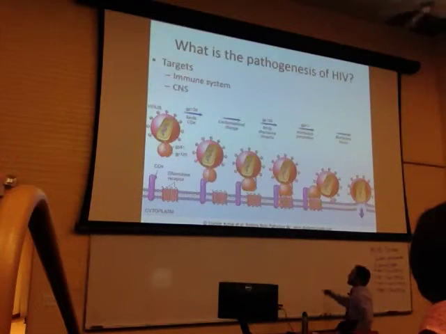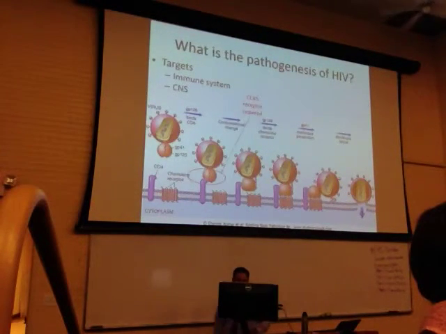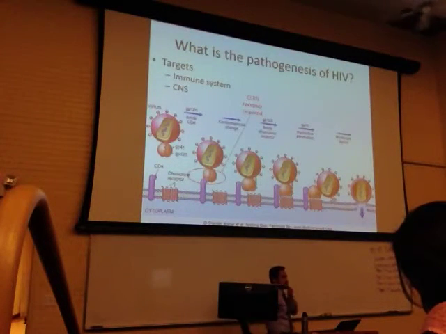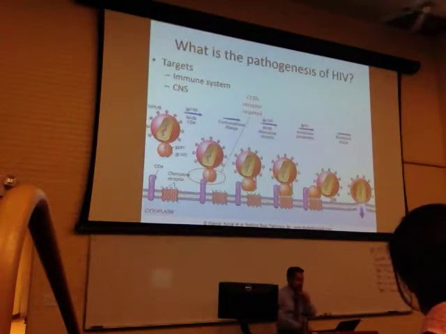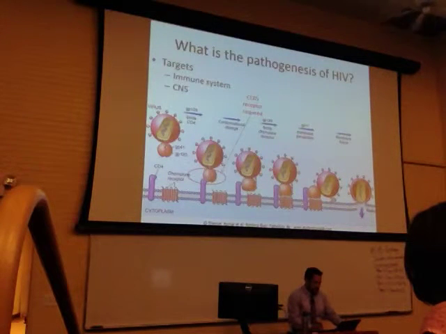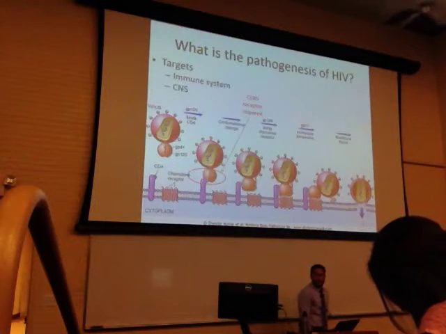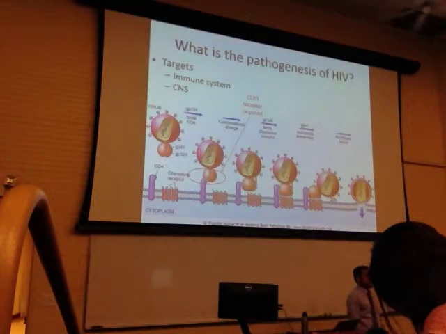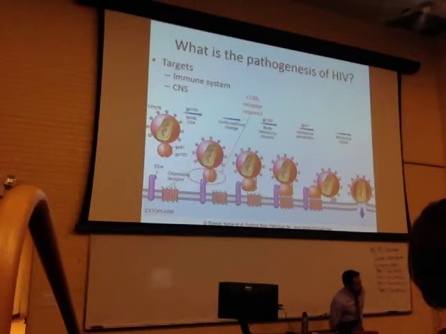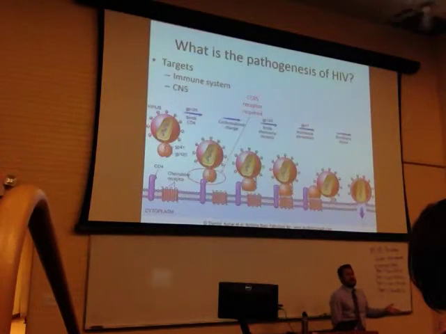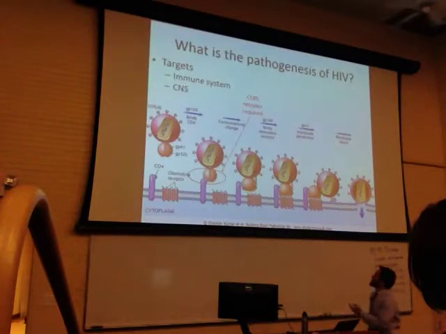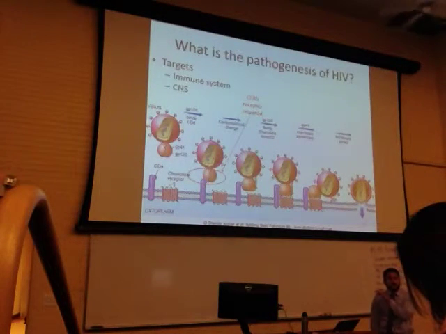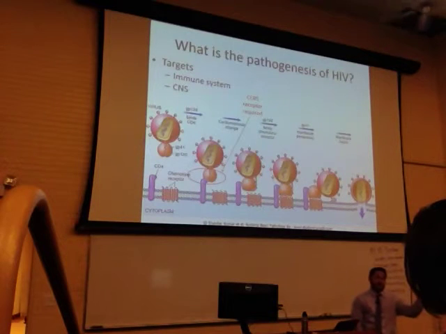Okay? Well, what facilitates this docking is this receptor. This receptor that's actually found on CD4 cells. So this receptor is the CCR5 receptor. And there's actually a patient population that doesn't have this receptor. And we discovered that these patients are immune to HIV. They cannot be infected with HIV because they lack this CCR5 receptor.